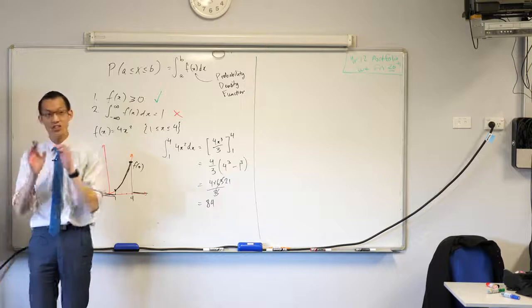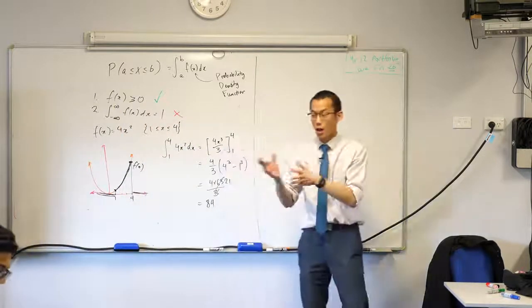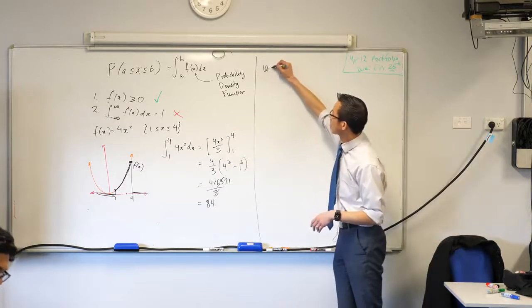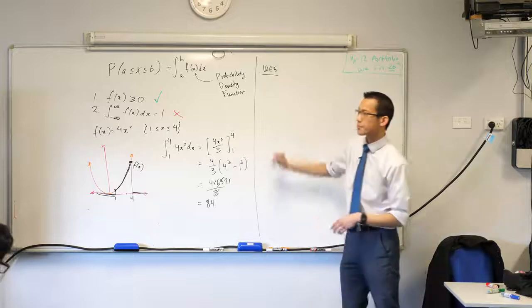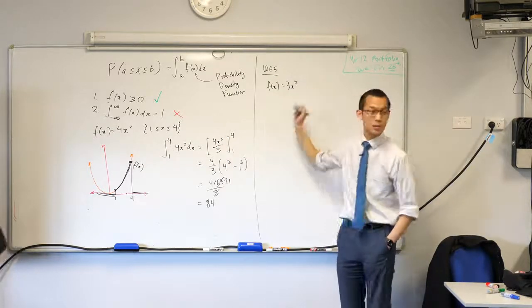So in this case, they're actually just telling you this is the answer, right? You don't need to check whether it is. It's been checked for you, as it were. So I'm just going to write up, this is worked example 5. f of x, my probability density function, is given by 3x squared.